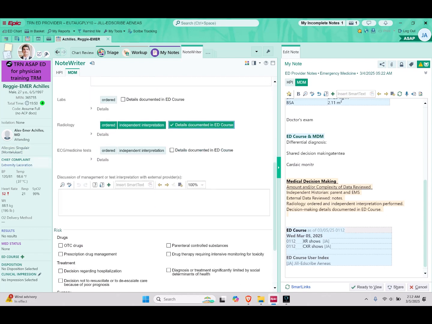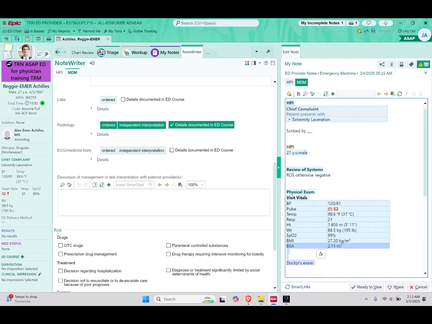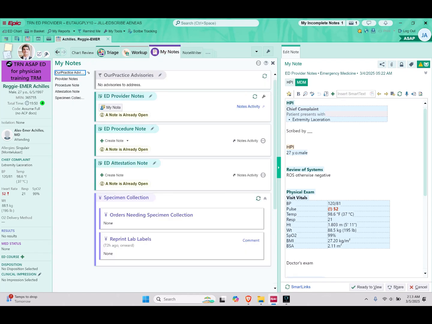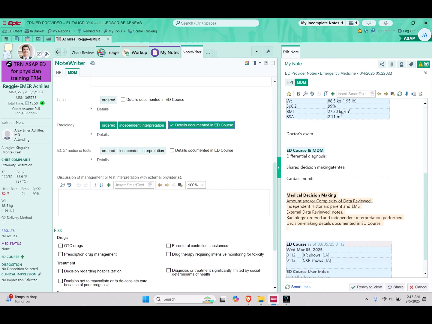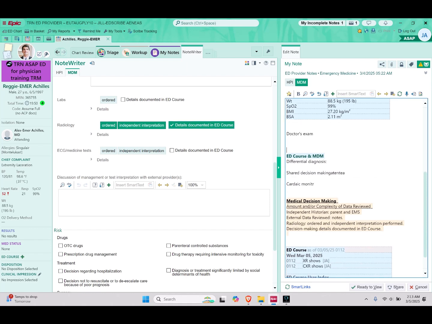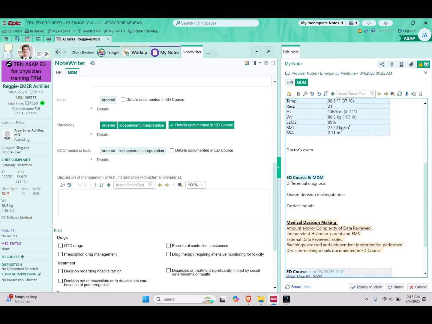Now this patient came in with a laceration. Let's say he cut his leg. Most docs, I think, will want to do their procedure note to keep it all in one chart. It is possible to go to my notes tab, find this procedure, and create the note. However, then it makes like 2 charts, which should theoretically be combined later, but the much simpler version, which should still count, is you just kind of stick it wherever you want. My guess would be under physical exam and before MDM.